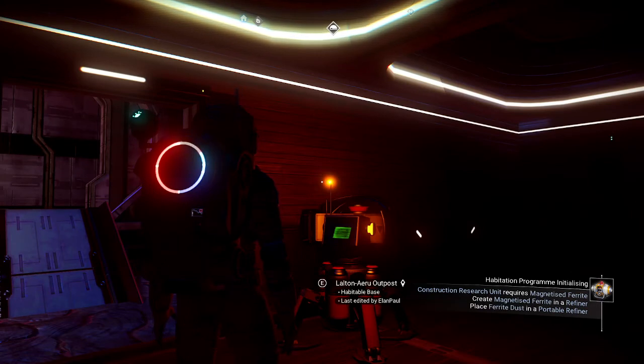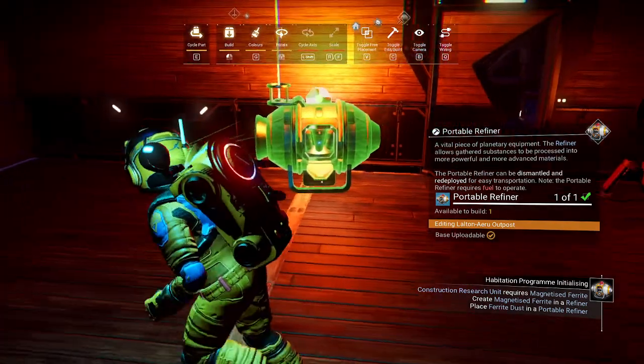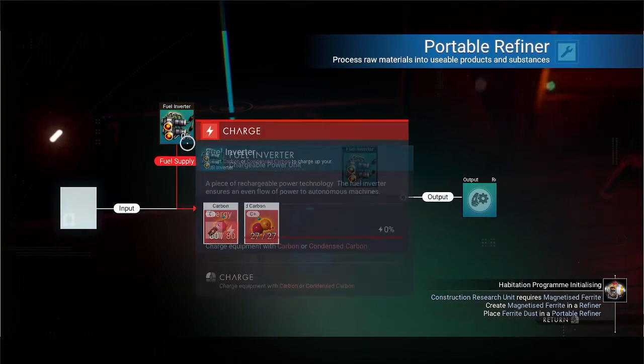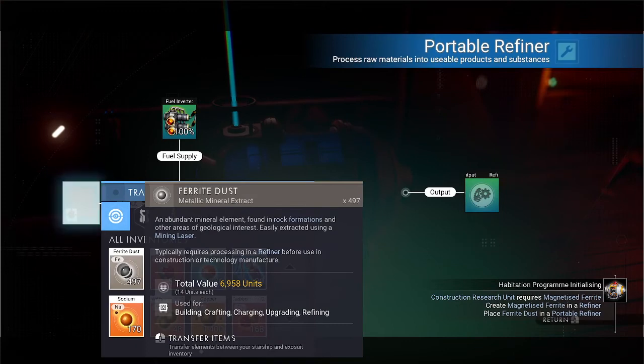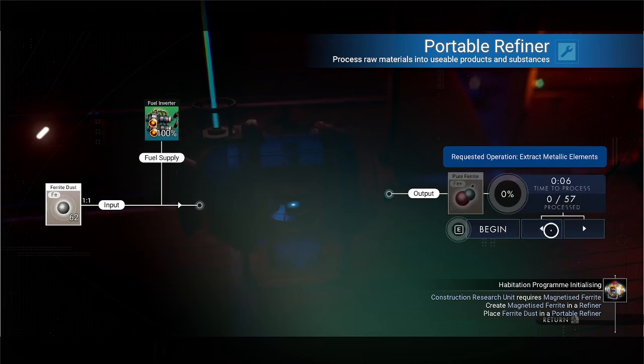20. So to do that, we got to get our portable refiner back out. I'll stick it over here for now. Okay. I'm going to go ahead and put more condensed carbon in because it's turning into carbon every time I use it. Now, we already know that ferrite dust, when you want to make pure ferrite, it's a 1-to-1 ratio. But magnetized ferrite is a 2-to-1 ratio from pure ferrite. So, obviously, if we need 20 magnetized ferrite, we're going to need 40 pure ferrite. So, I'm not going to cut that in half. I'm just going to drop this down to 40.